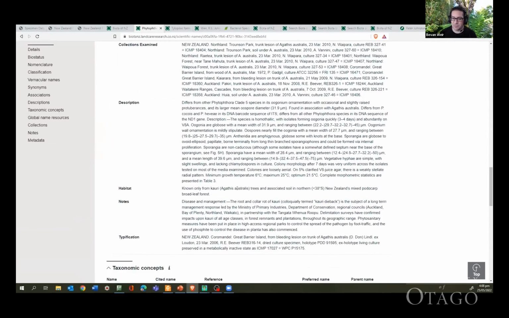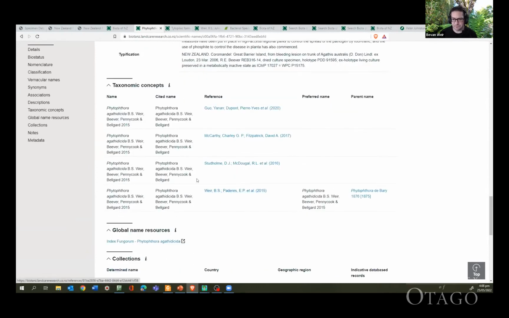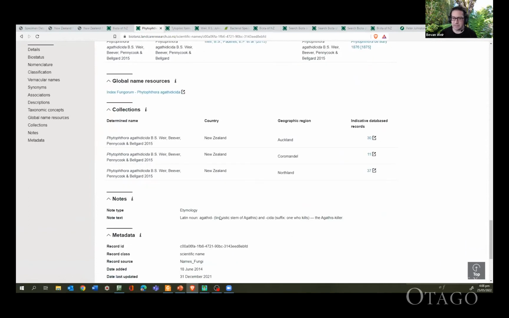This is just a description pulled from the paper, lots of detail there. Taxonomic concepts, we'll go through that in a different example. And this is possibly a slight regression, but this is a list of all the collections. Under the old FUNNZ Fungi 2 website, every single one was listed in a massive table. In this one, we've collated them together to make it work as a single page and to fit on a cell phone screen and all that sort of thing. For example, there's 37 ICMP cultures from Northland. If you click on that link, it'll take you out to that SCD website we've just seen before, and it'll list all 37 of those.